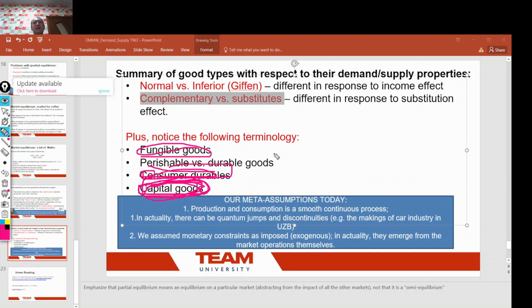Fungible goods are goods which are produced in mass, like say chips, right? They're produced in the same identical packaging at the rate of thousands per day, right? But let's say books, right? These days, if you print one book, you print books in very small print runs, and I guess this is not the case of fungible book because one book is different from another.